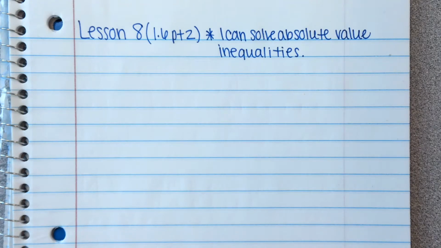Today we're going to look at Lesson 8, and Lesson 8 comes from Part 2 of Section 6 in your textbook. So the first part of Section 6 was Lesson 7. We were solving absolute value equations. Today we're going to be solving absolute value inequalities. So they're very similar. Just like before, we solved equations and then inequalities. We solved absolute value equations, and now we're going to do absolute value inequalities.